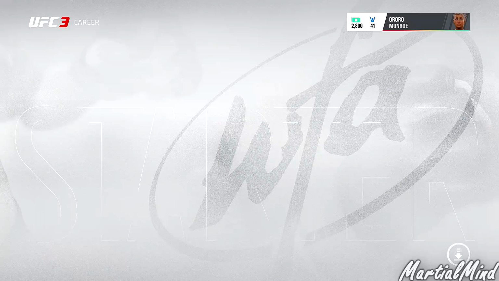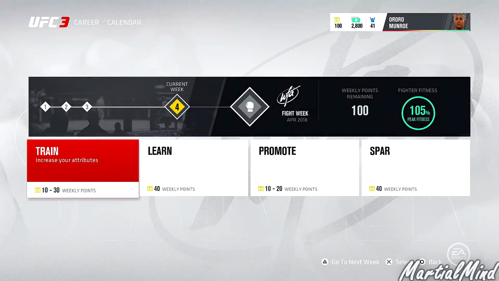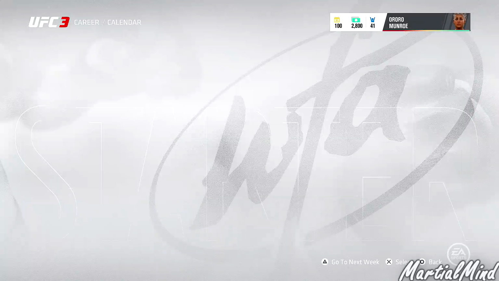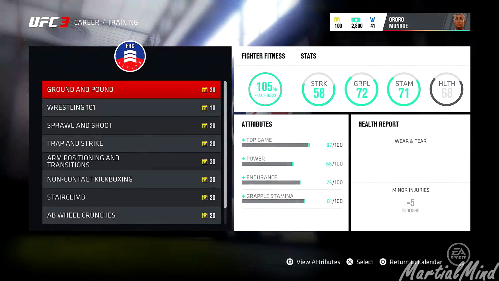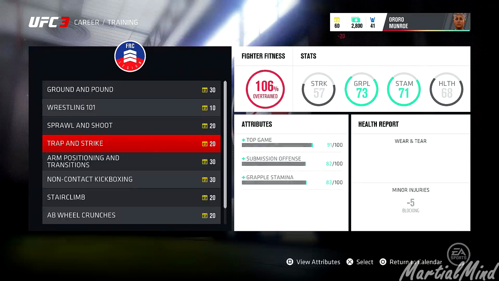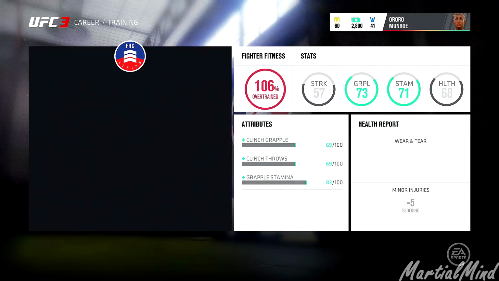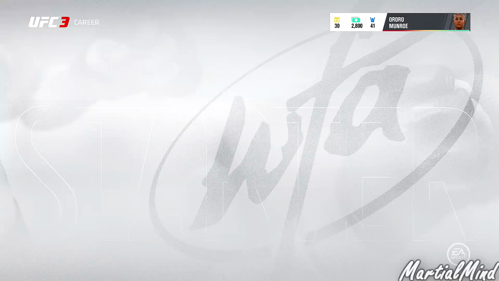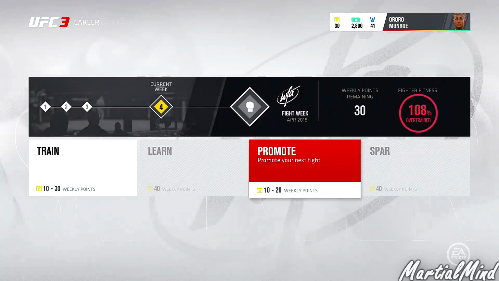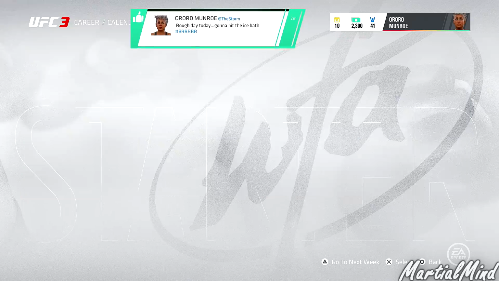I think if I do more training, I am going to be overtrained. That's what I think. Okay, I got my ice bath for 20. Let's see. So am I gonna lose more blocking if I do that? Probably, but who cares? Overtrained. Officially overtrained. Dude, look at my top game. Already at 91. Damn. Okay, I've got 30 points left. I'm going to go and do the ice bath. There we go. And I am ready to rock and roll, people.